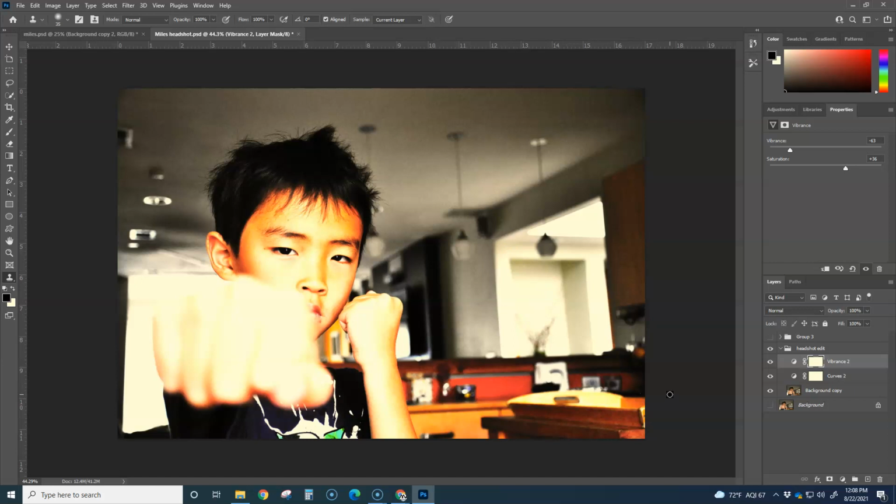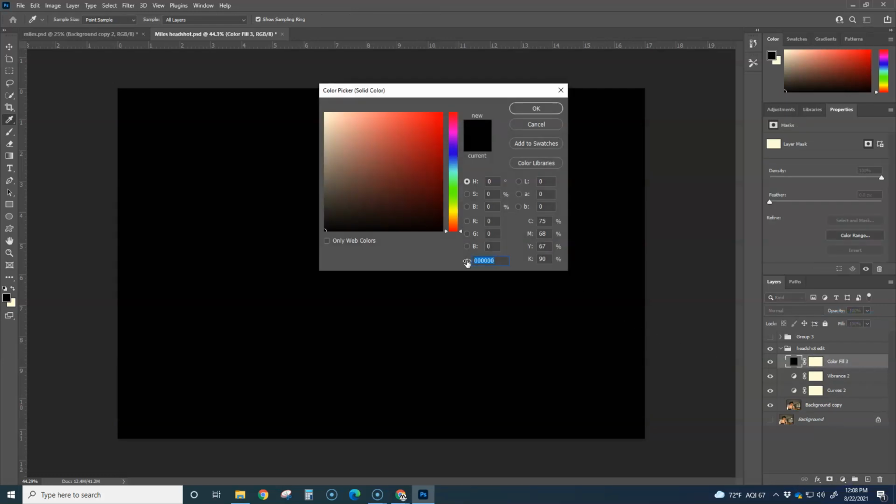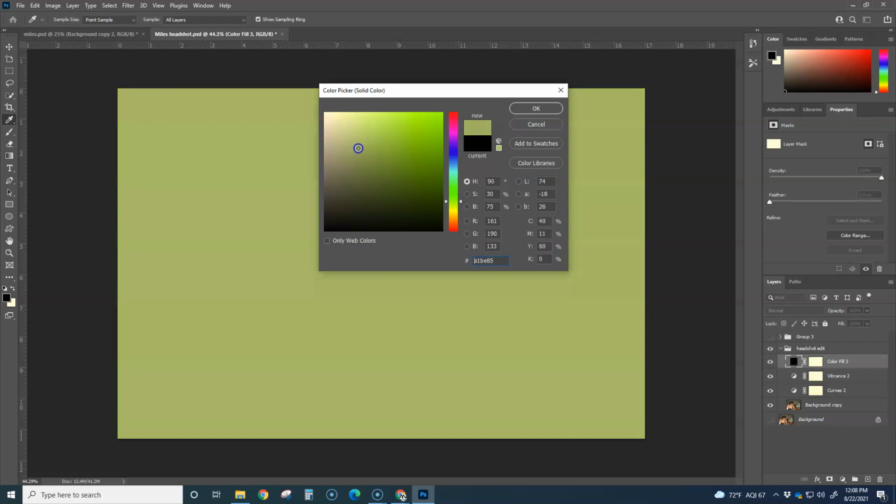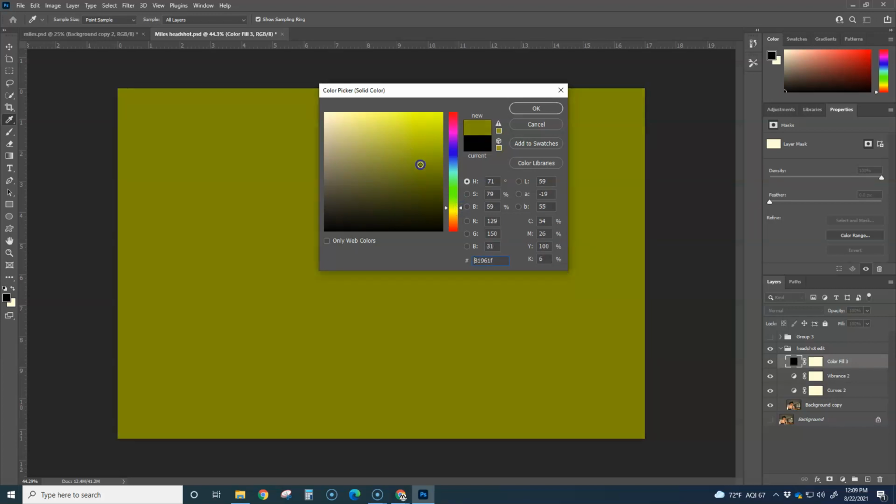And then I'm going to put in an overlay on top of it, on top of the vibrance. I'm going to do a solid color fill. And if we wanted to go old school, we can get kind of a yellowish, let's see, let's try that.